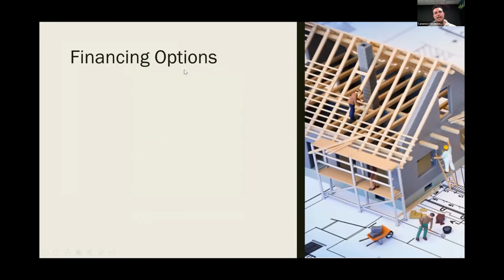Next section is financing options. So I'm just going to show you the main ones. Obviously the rates went up a little bit, but the number one we see still is a cash out refinance. That seems to be the best rate on the money for people pulling it out. HELOC, that's another good way for people to finance this. They'll just use the equity in their home.